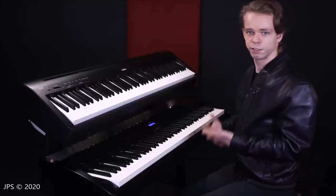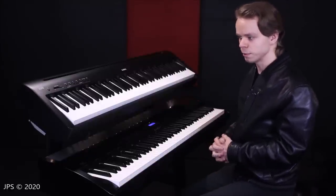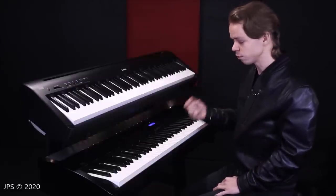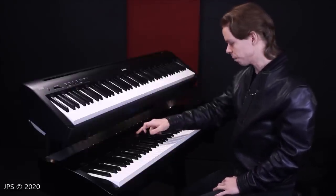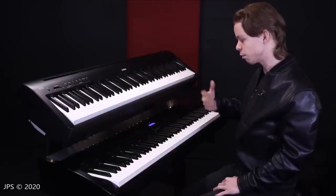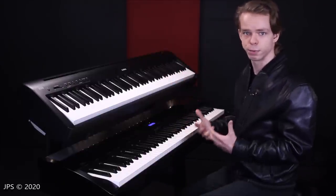Those tone wheel organs definitely don't sound like a real Hammond B3, but they're also definitely not the worst tone wheel organ style sounds I've ever heard, and they actually sound pretty decent. Up next in the organ category for the ES8 is a principal octave, which is a pipe organ style sound.